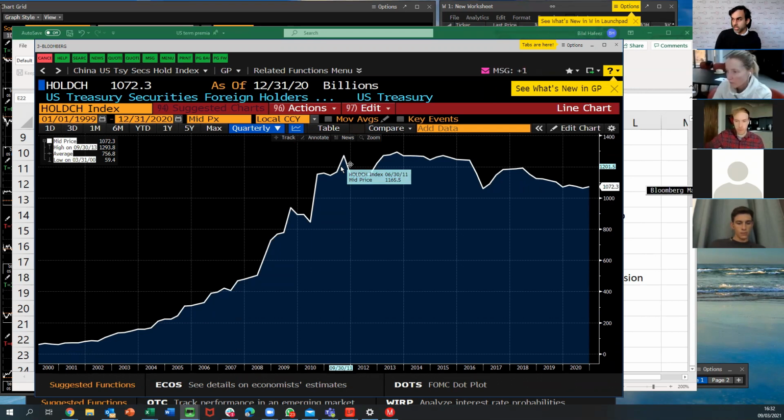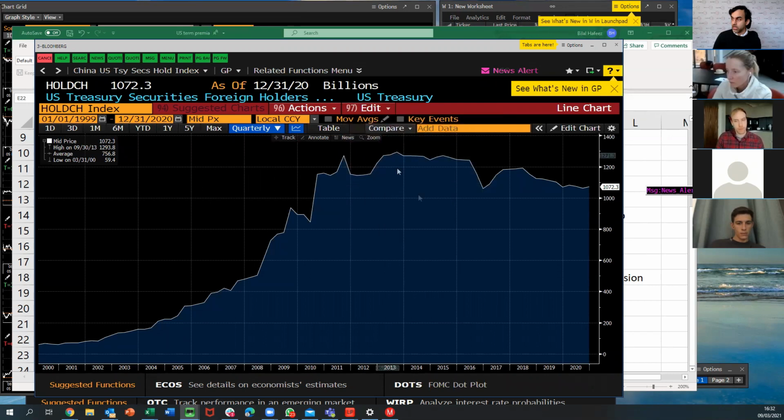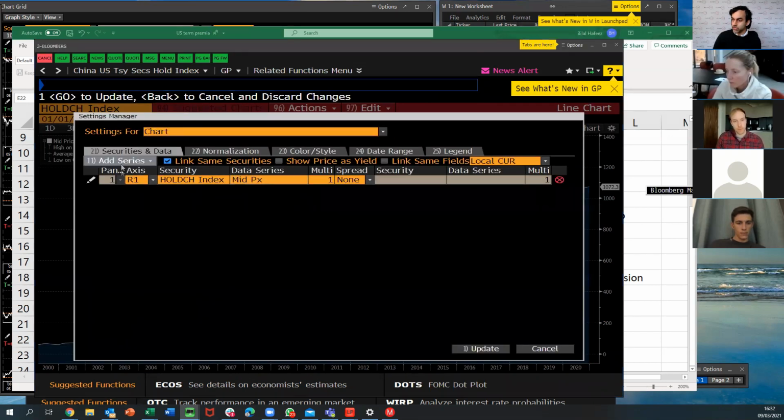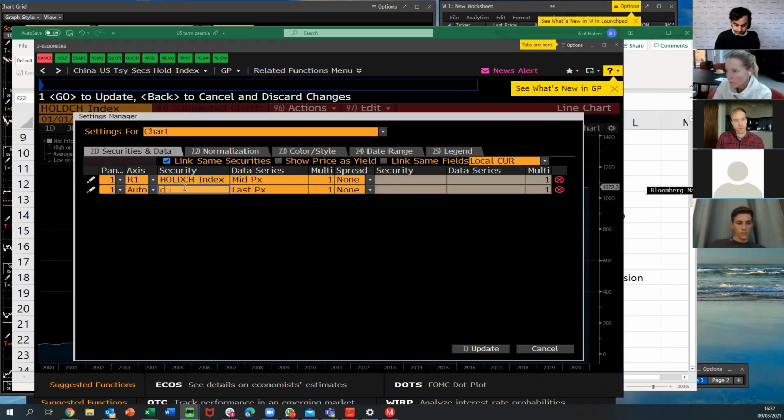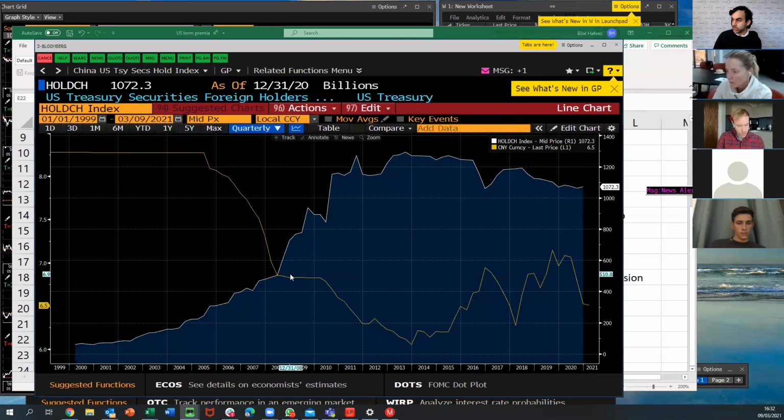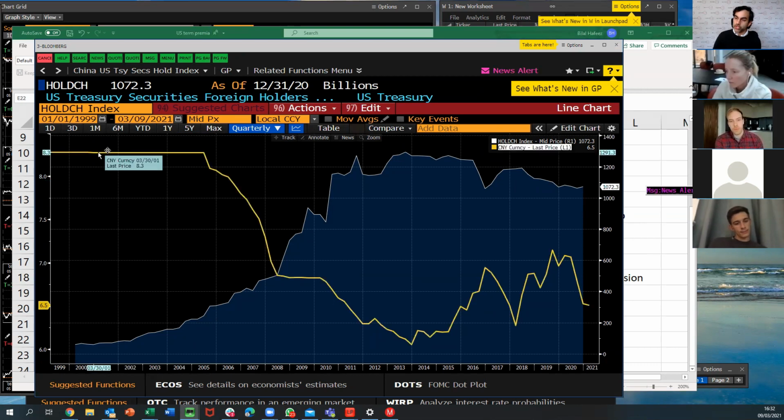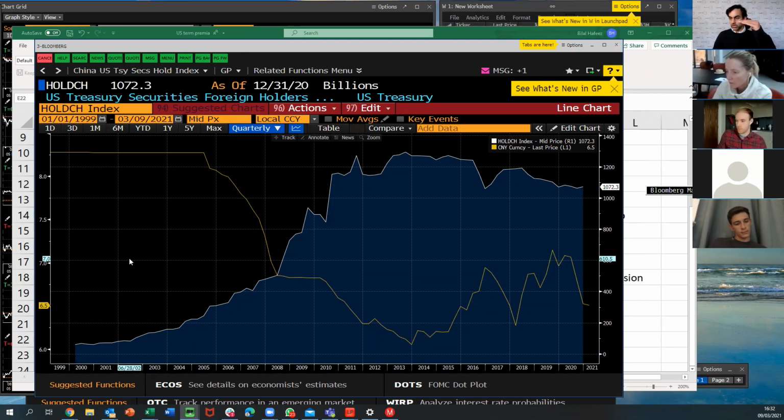And that was because the Chinese were keeping their currency weak. If I overlay this with the Chinese renminbi, what you see is that they pegged the currency, and China was booming over this period of time. So what should have happened is that dollar-China should have fallen, so the dollar would buy less and less renminbi. The dollar should have weakened. But you see that they kept it constant, and so the Chinese just had to buy more and more dollars to weaken their own currency.